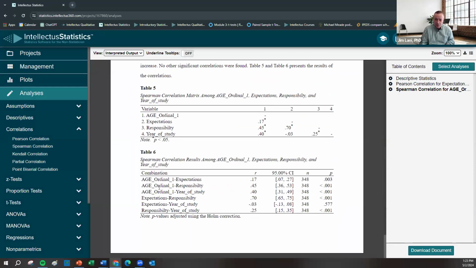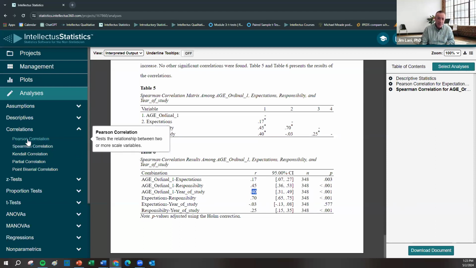Here, the important part is age with expectation, and there is a positive relationship. As age increases, expectations increase. Positive relationship between age and responsibility: as age goes up, responsibility goes up. And age and years of study, also positive: as age goes up, years of study goes up.